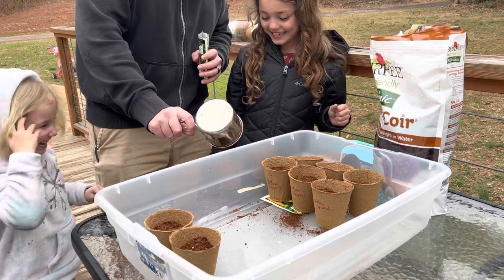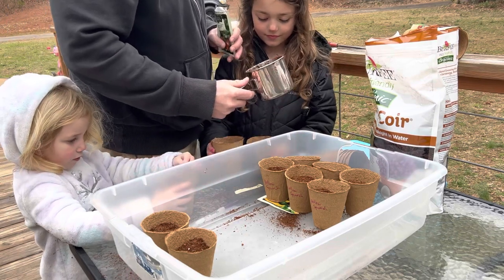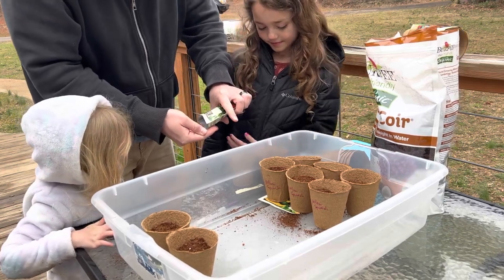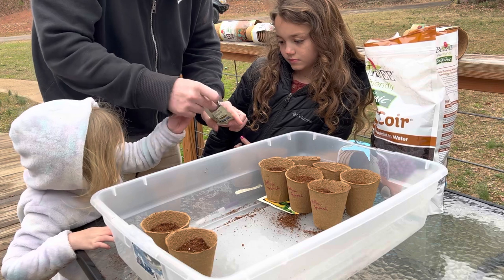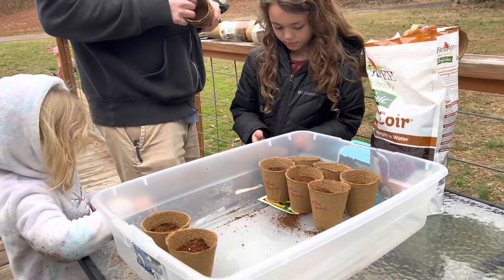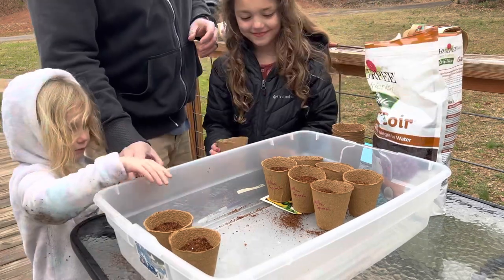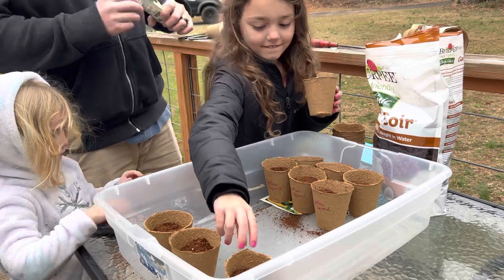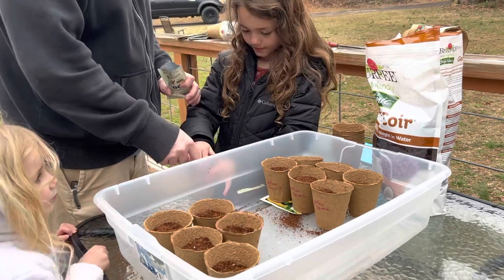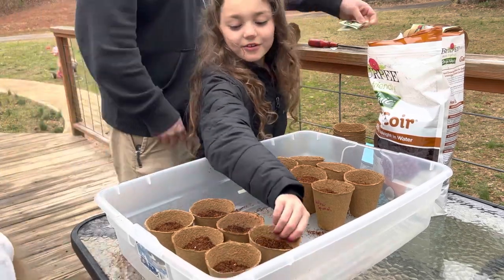So how many is that? 1, 2, 3, 4, 5. We need to do one more. We might save some of these because we don't have to put so many in there. Now we'll do one more and then we might just plant some of those wild somewhere. See if they do any good. Save these. Yeah, so we'll have more tomatoes.